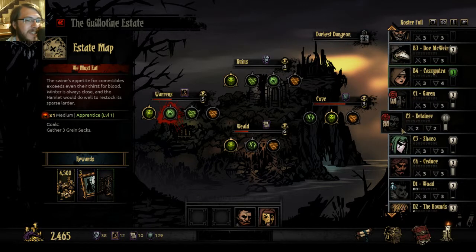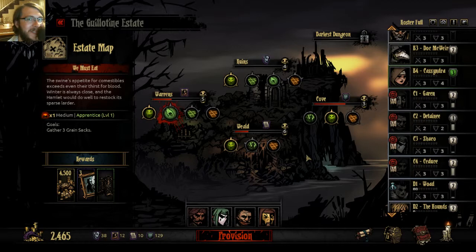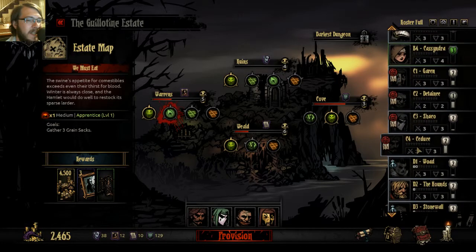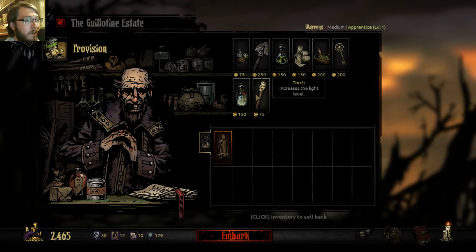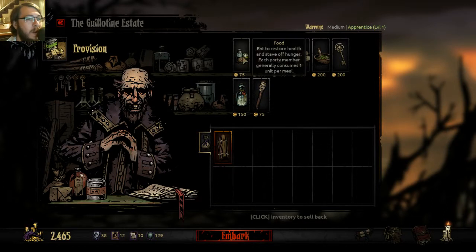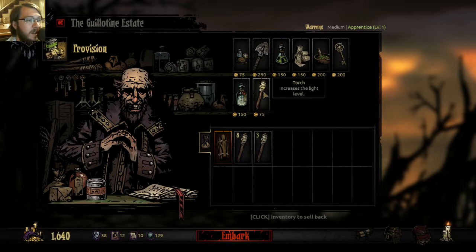All right, so let's take our C team, which is probably as good as our A team, right? Because I'm setting them on a level 1 dungeon, so we have a couple level 2 guys and one level 1 guy. We're going to spend a lot to provision these guys because it's a medium dungeon, which means you get to camp halfway through, which also means it's a crazy long dungeon.